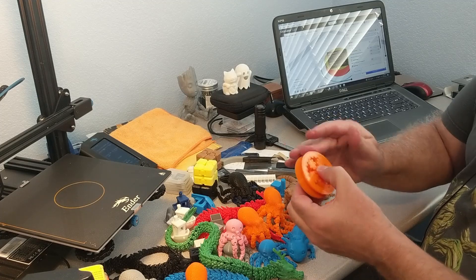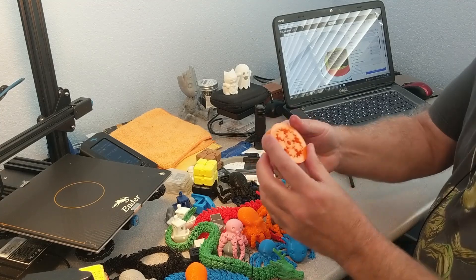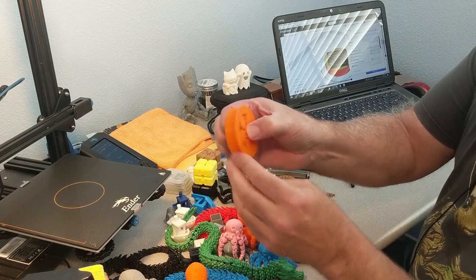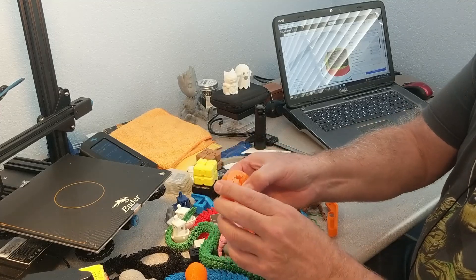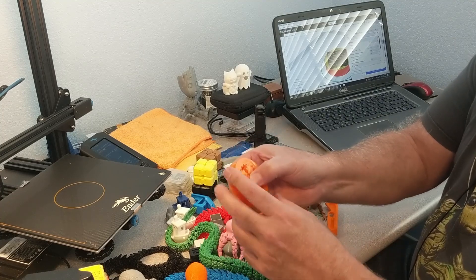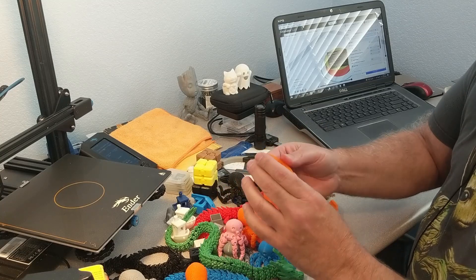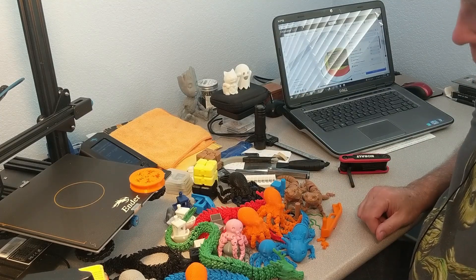I think I finally found a setting to do the gear. You can see it's loose — it's moving around in there. It goes in and out a little bit, but it's not locking up. It'll free up nicely. The one I had done before a year ago in blue, I had to put it on a drill and use salt as an abrasive to kind of get the gears down. This one came right off the bed, and we're good to go. Now I can put this all together, refeed my filament line through it, and it should be good.